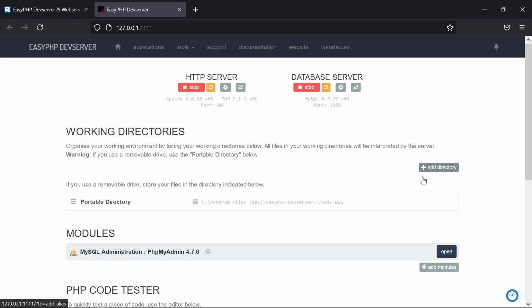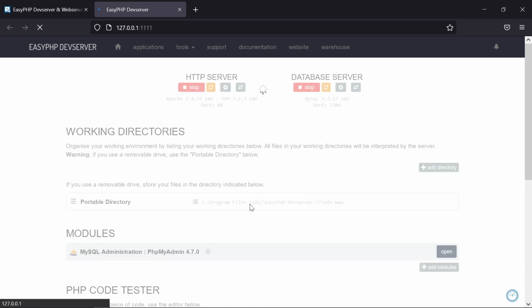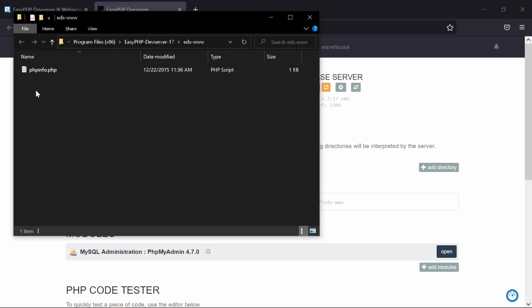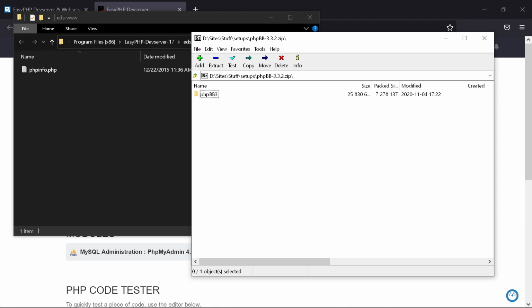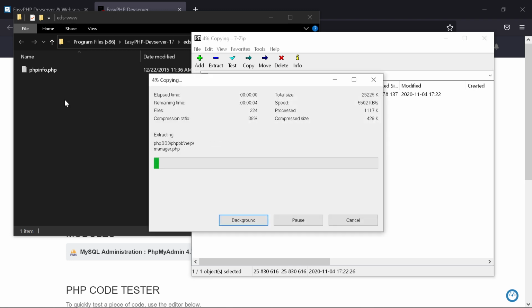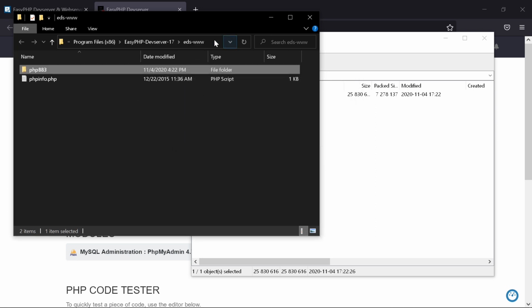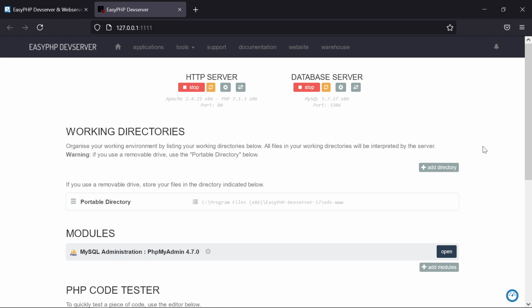What we need to do here is add a directory, but what we first want to do is put our website in the directory so we can load it from this page. You can click on here, and it opens the folder that loads the directories of the websites from. I'm going to do this with phpBB3. Usually these packages come in zip files, and you just extract the folder into the folder that link opens. Remember to copy the address. I'm going to do this two different ways.